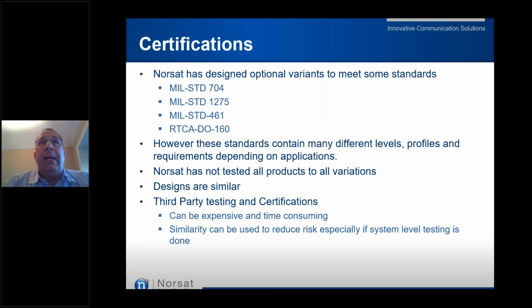Okay, so the last area that we'll talk about is what I've called certifications. We kind of touched on some of it, it's an amalgamation of the previous modifications. To meet some of these requirements requires electrical, mechanical, and sometimes some optional features to be compliant.